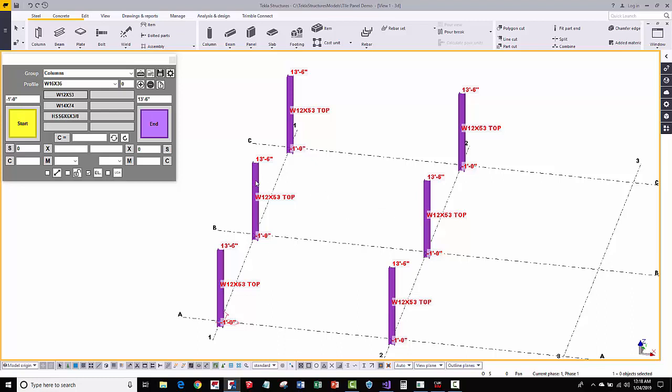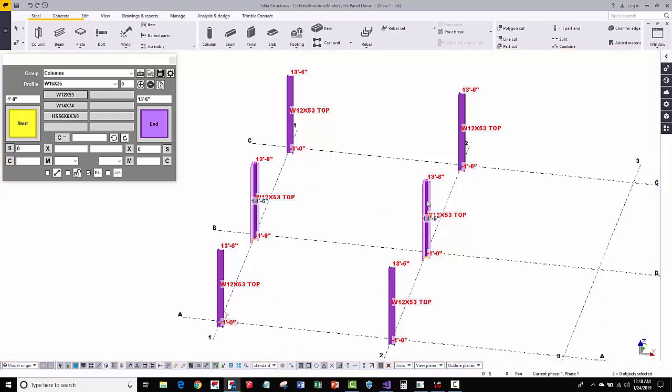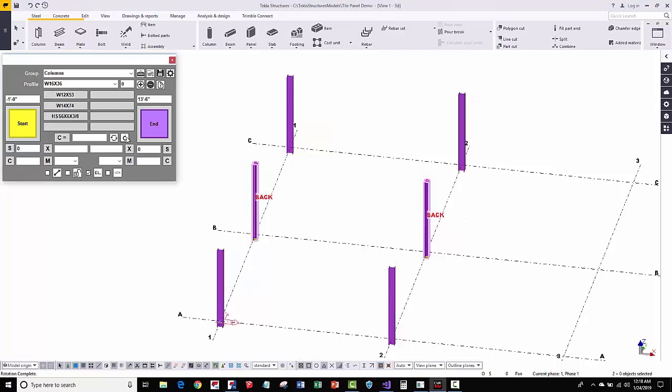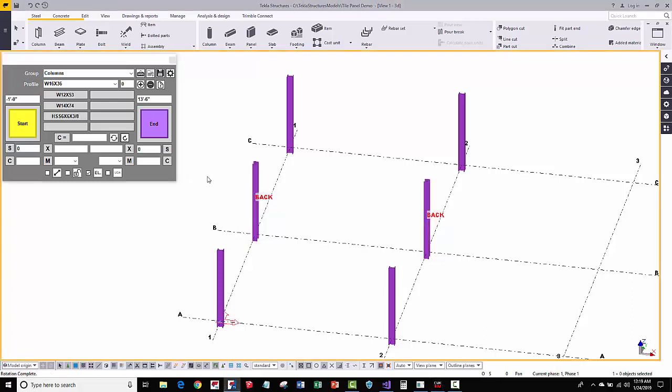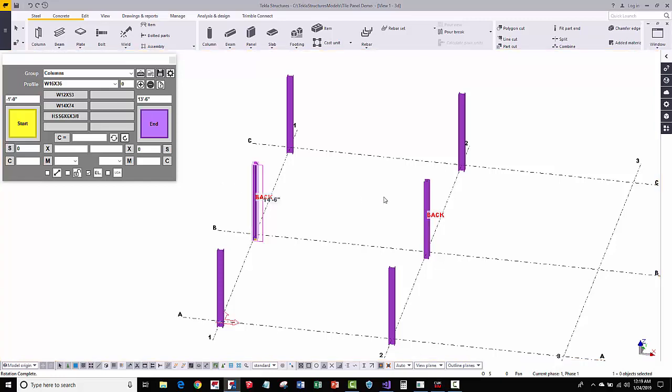Now let's say that we want to modify the rotation on some of these columns. So we'll just select these and then press the rotate 90 degrees button, and you'll see that the columns actually rotate around. Now, if we want to change the profile on any of these, we can again select these columns here, and then we just press the other profile button, and you'll see that that modifies.